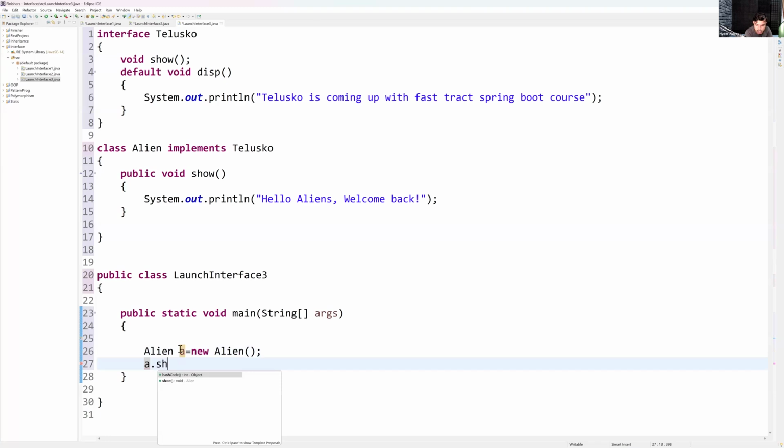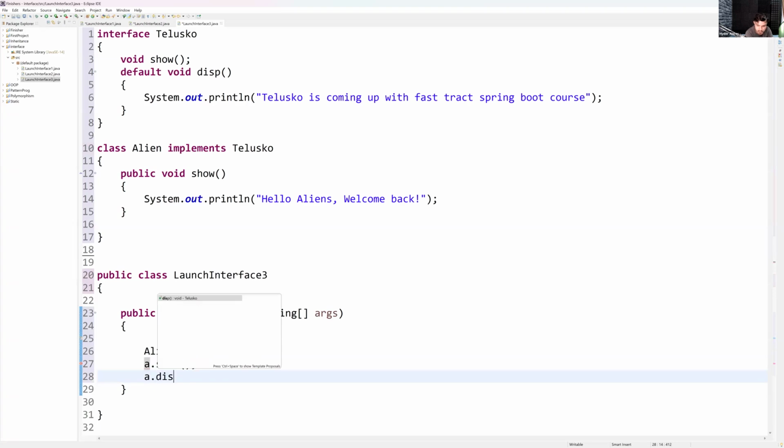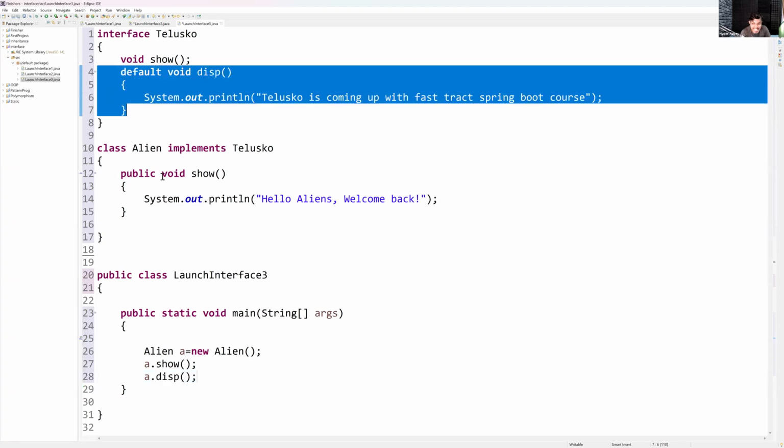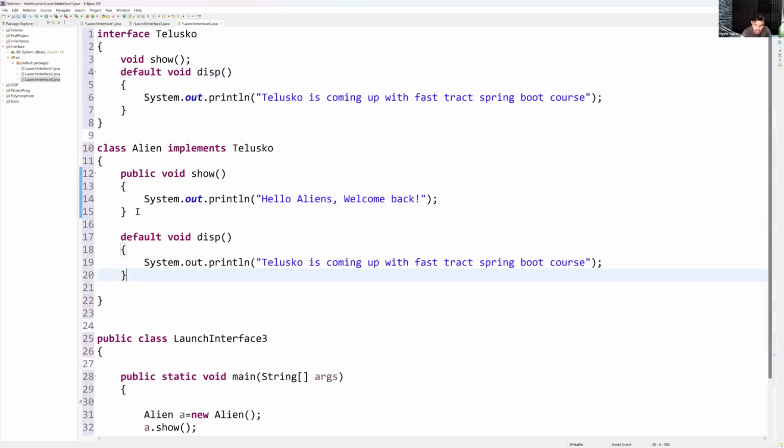See the proof. Show I am calling. There is one part. Show anyway I'm overriding. I'm calling. You can see I'll call display also. See, I'm calling. If I'm able to call here, that means it is getting inherited in the implementing class? But is it compulsory to override? Not compulsory. But if there is any need, can I override? Yes, you can override. If a need arises, you can override. See here, I'm overriding. Any problem?